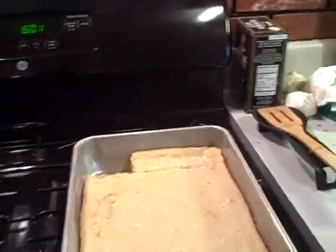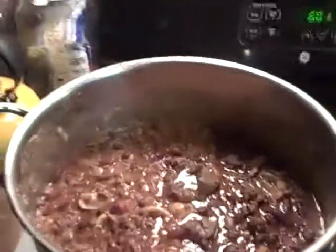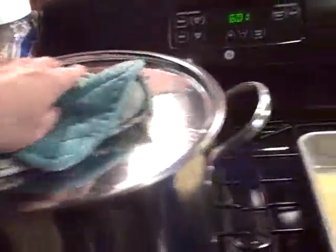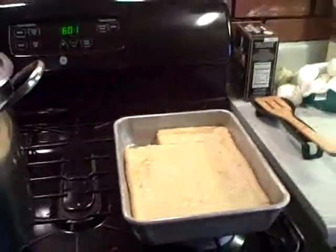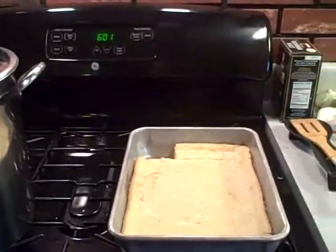We have candles burning, music playing. The chili is all done. It's a cool, windy, kind of rainy night. Should be good.